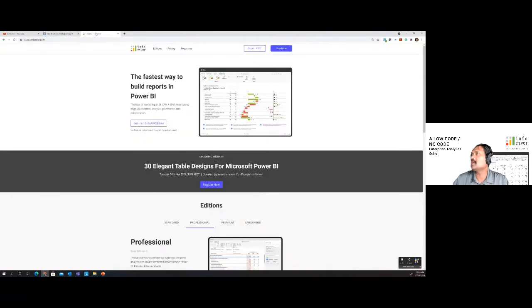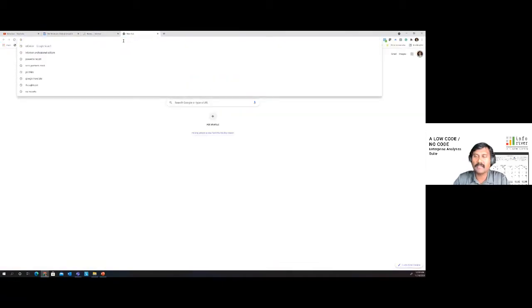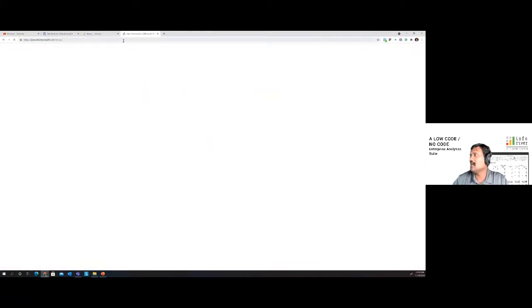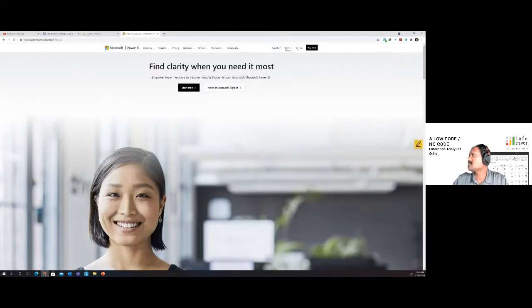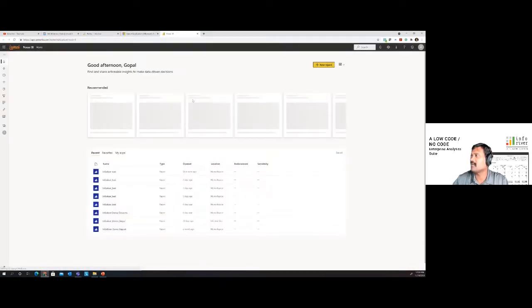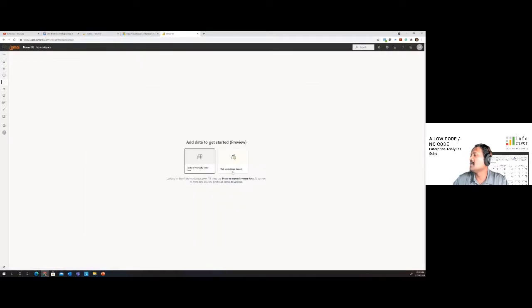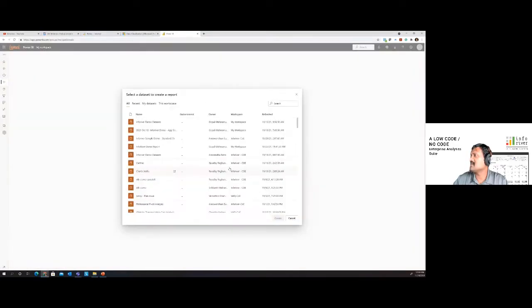So what I'm going to do now is I'm going to go to Power BI service. I can do it on desktop, but I'm just going to use service just because of some of the questions. So I'm going to build a brand new report and I'm going to pick a published data set. I'm going to just take an InfoRiver demo data set.